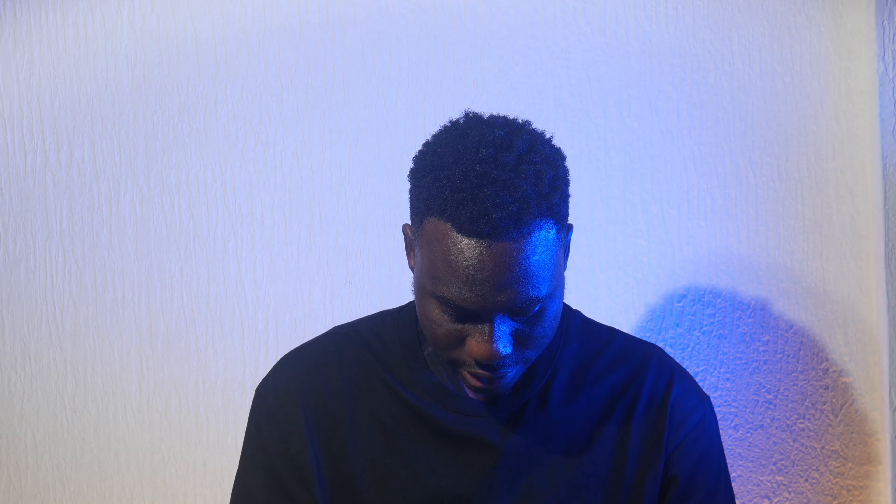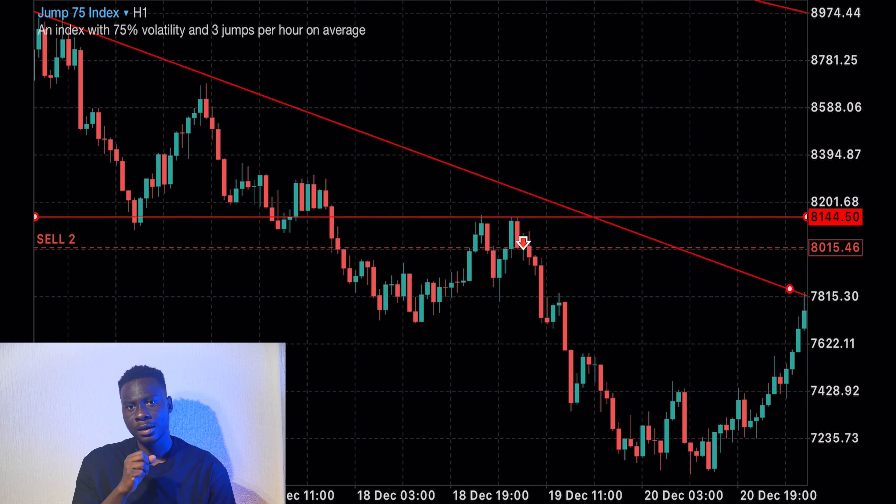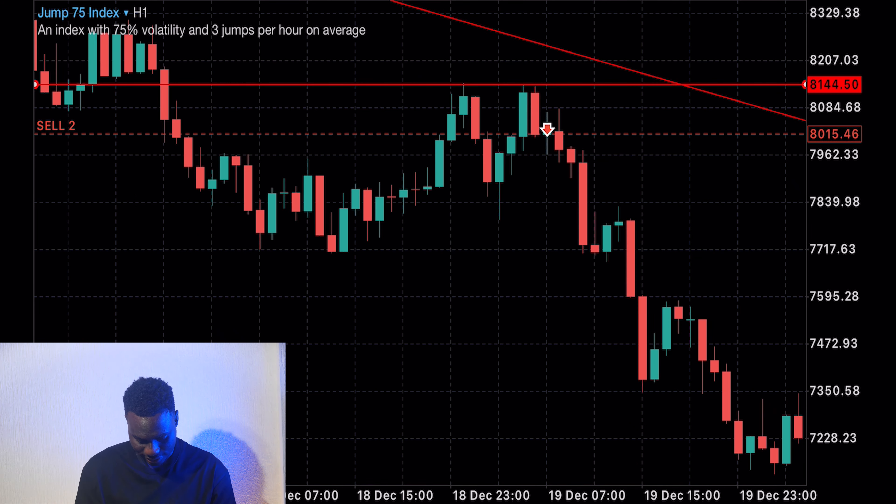Price patterns are very necessary, very essential, very nice. As you can see, this is a price pattern — a double bottom. And remember what I always talk about: with a double bottom, you take the retest to the range. So now this is the range of the market. If I want to take this trade using the trendline analysis, you can see here.